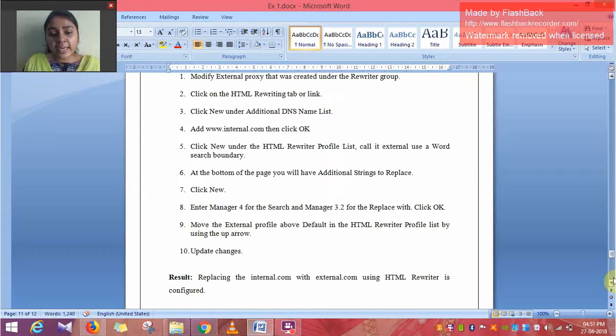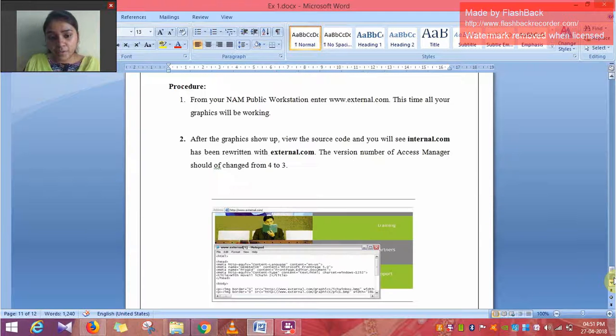We move the external profile up in the HTML rewriter profile list by the up arrow, and the changes will be updated. So for testing, now the images will be displayed. First the images weren't displayed, but now after we replace it they will be. From the public workstation, we have to enter this URL. Now the graphics will be working because we already replaced internal with external.